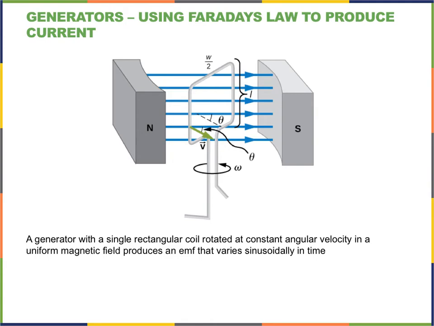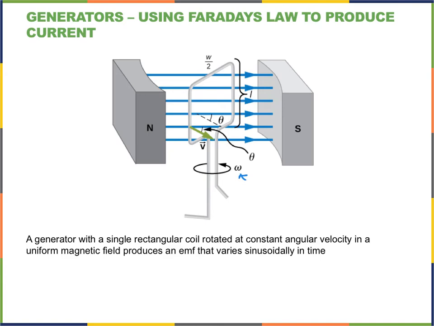And so the way that it works is, now of course a real generator is not going to be just one loop of wire, but here's the basic idea. If I take a loop of wire and I place it in a magnetic field, and here the blue lines are the magnetic field lines, what we're going to do is make that wire loop rotate around a vertical axis. Here you see its rotation, and that is going to create a changing magnetic flux.